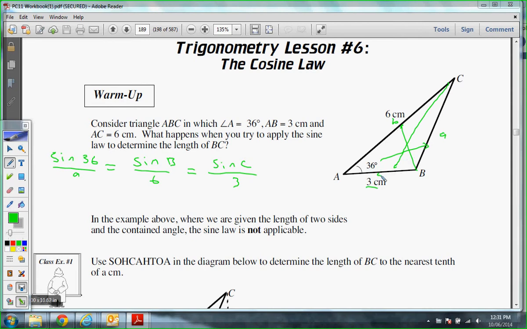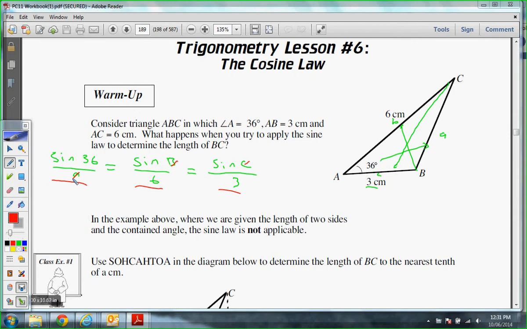But the key component in the sine law is that you have to have a proportion already established. This one, we have a missing value for all 3. So when you look at these, this, and this all have a missing value. So I don't have an actual proportion set up, so I can't use sine law. Sine law is not doable here. And that's when we're going to have to use cosine law.